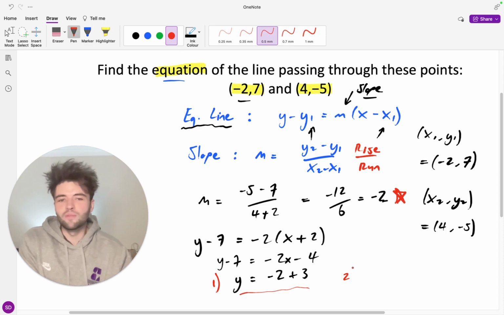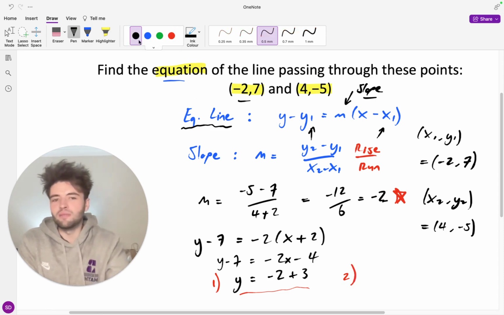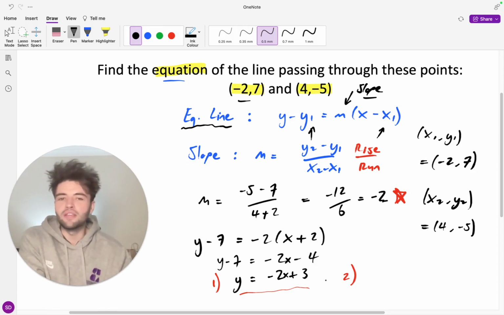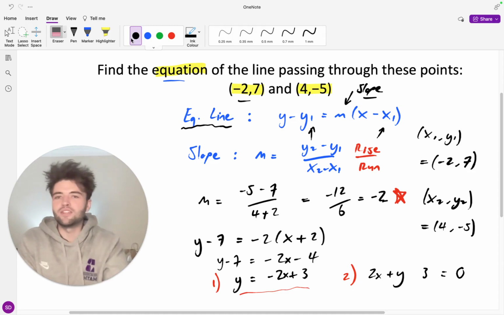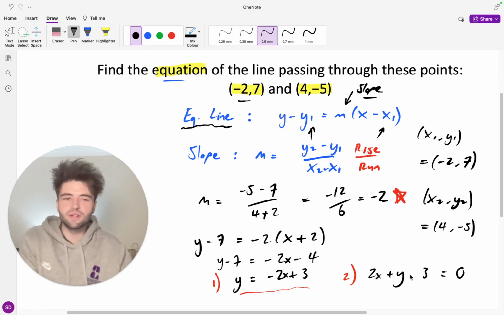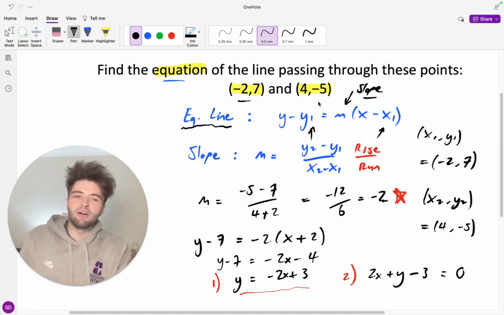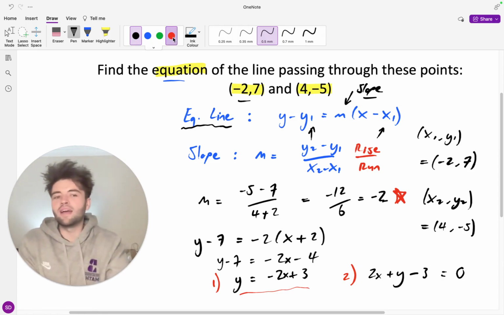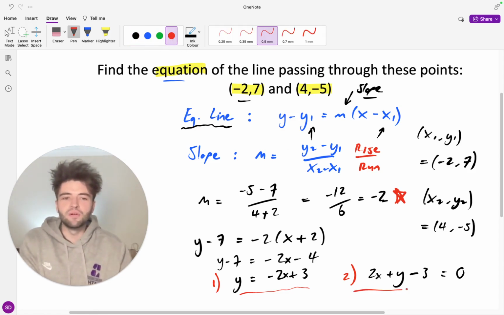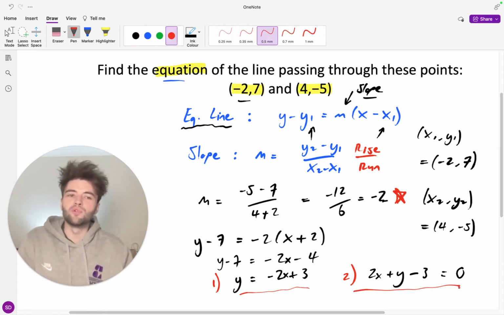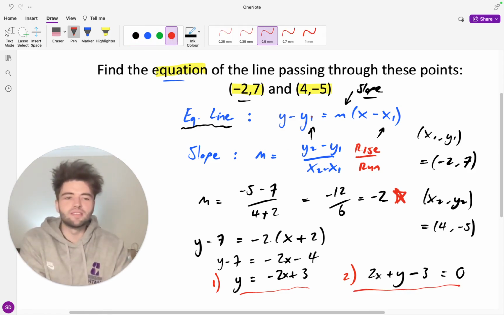And then the second form here, if we were to do it, would simply be to get rid of our y on the left hand side, and also to get rid of our negative in front of x. So basically that would look like 2x plus y plus 3 is equal to 0. Or actually -3, I should say. So that would be -3 instead of +3. But that would be basically our line in the form ax plus by plus c is equal to 0. So it's going to be always one of these two forms that you're asked for, and so that's going to be it for this question.